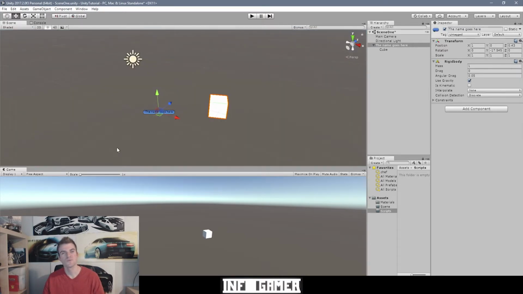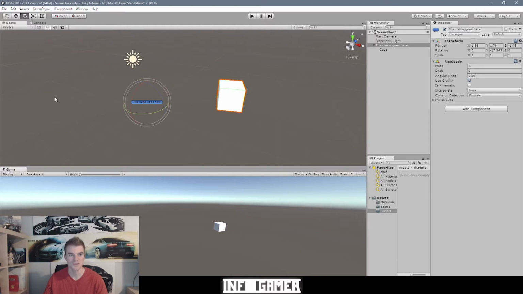Now as I use the move tool to reposition my game objects, you can see within the transform component of the inspector how this tool modifies the position of the transform of that game object. So as I move the game object in the scene view, the value of its position is displayed in the transform. The next tool available to us is the rotation tool, which is located right here. You can also select this tool by pressing E on the keyboard.